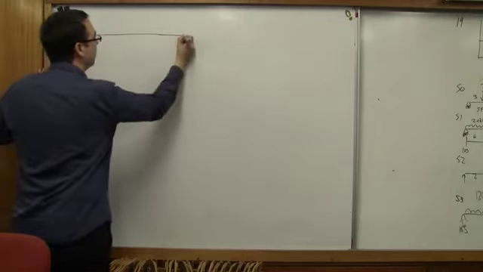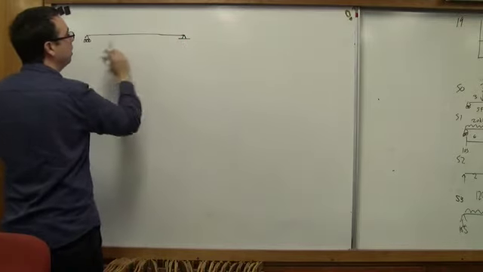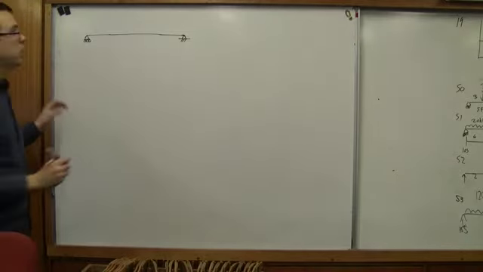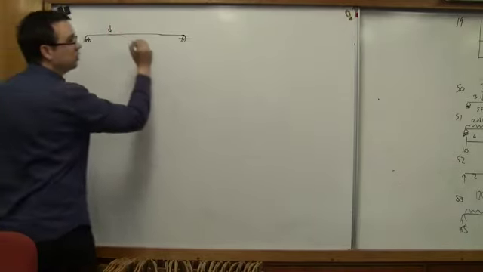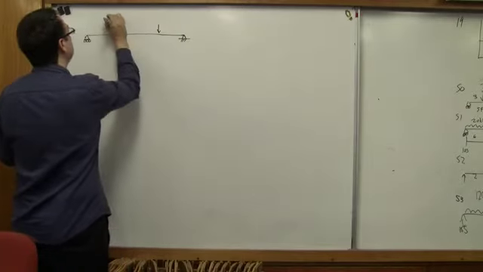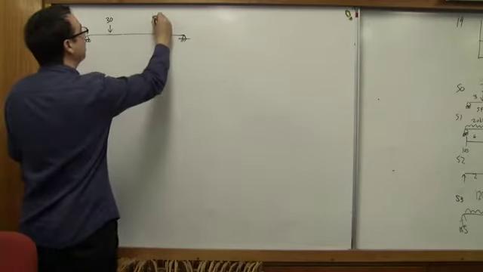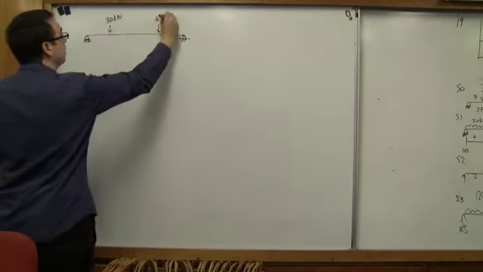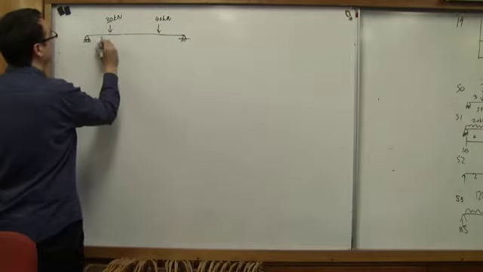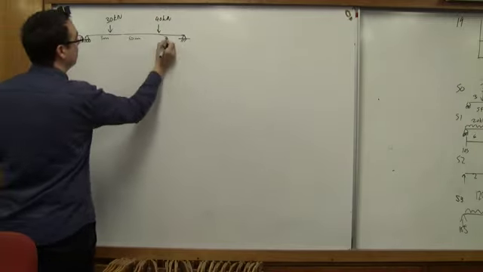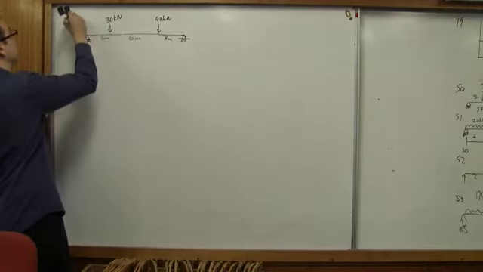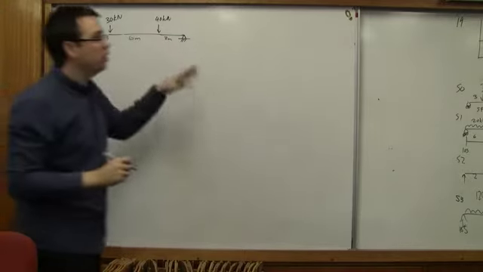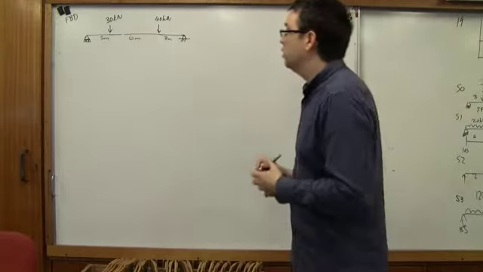Remember, in the HSC, there has to always be 1 pin and 1 roller, or it has to be a fixed reaction, so a single fixed cantilever. That's what it says in the syllabus. So we've got 30 and 40 kilonewtons or newtons? Kilonewtons. Okay. And we've got 3 meters, 6 meters, 3 meters. Okay, so this is the free body diagram. And now what we need to do is find the reactions. So which reaction are we going to find first, the pin or the roller?